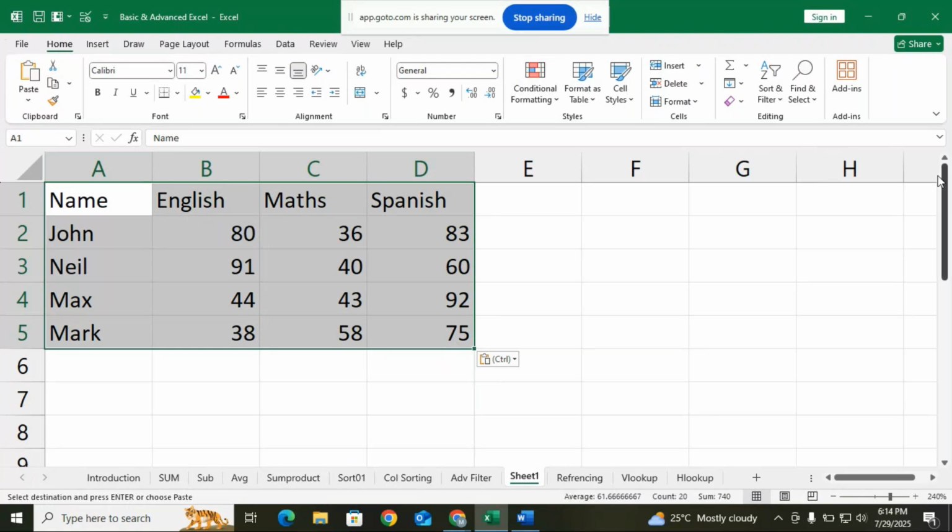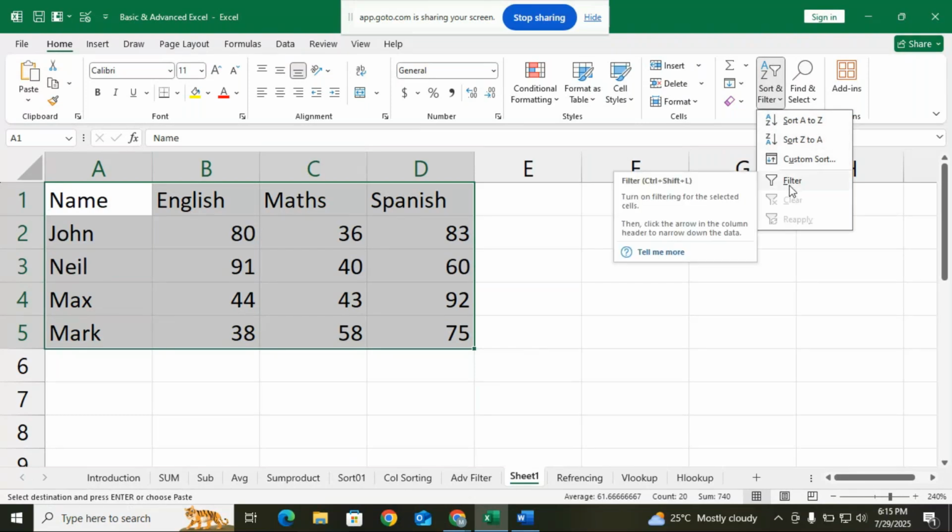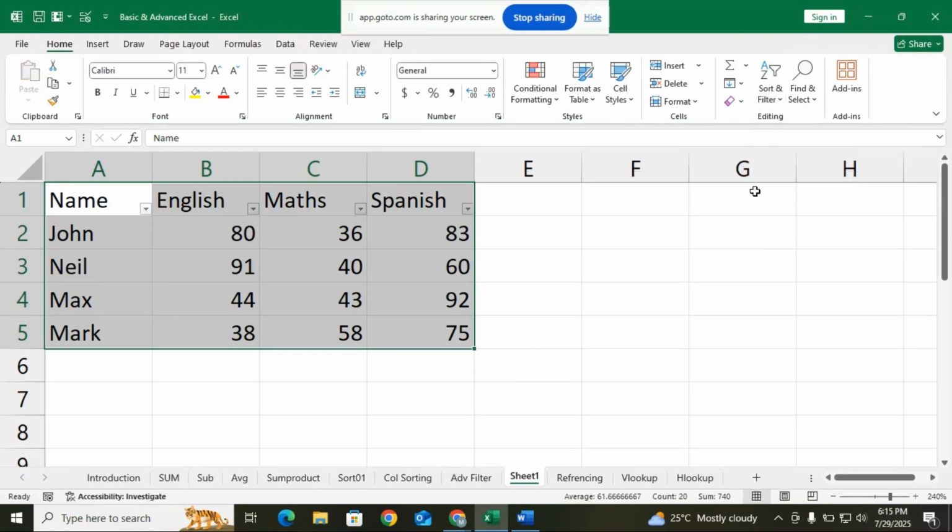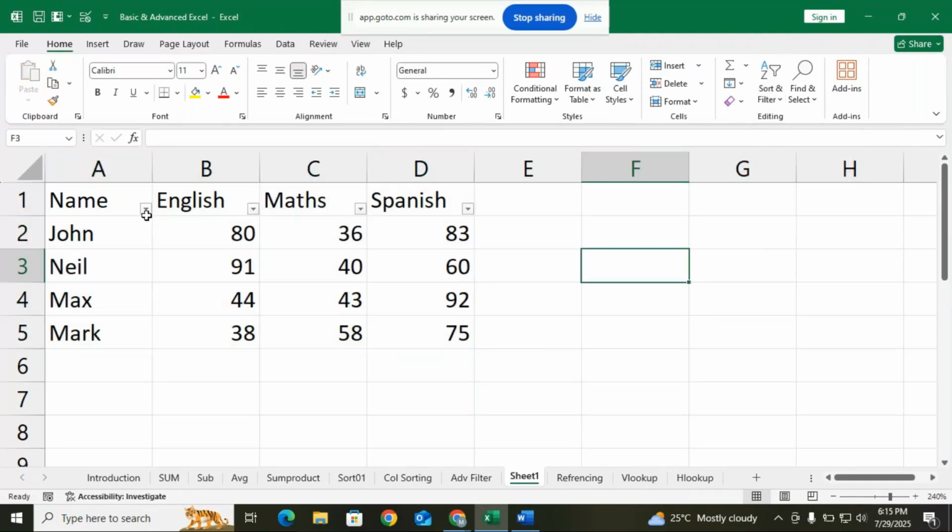In my home tab, as I've shown you yesterday, we have sort and filter function. So there you have, after sorting, custom sorting, the concept of filter. So just click on that filter option and you can see we have here a drop down menu for name, English, Maths, and Spanish columns. So this is how you're going to apply the filters.